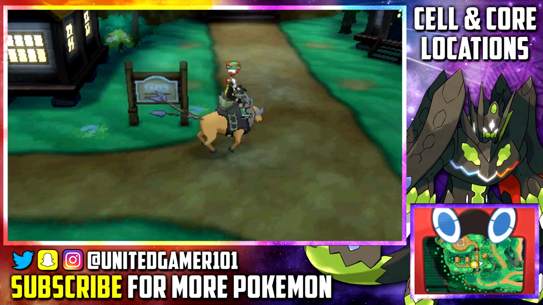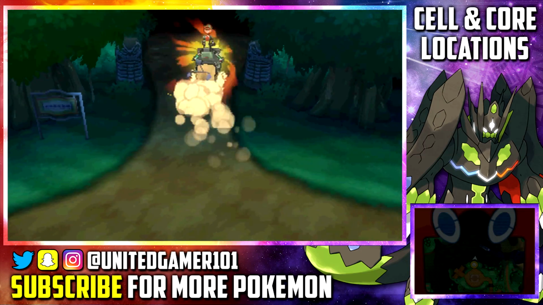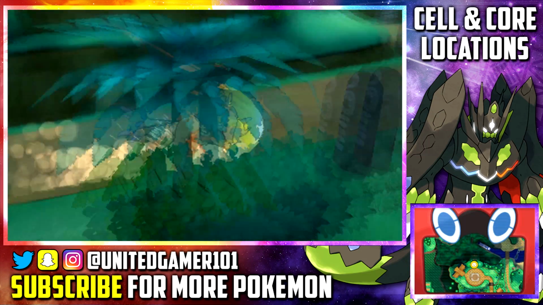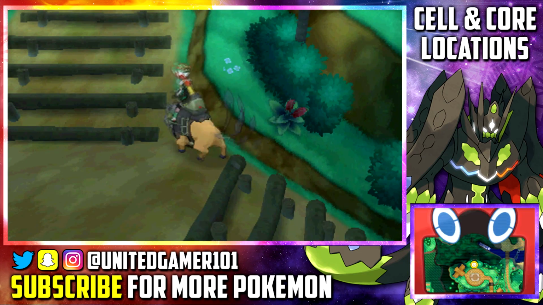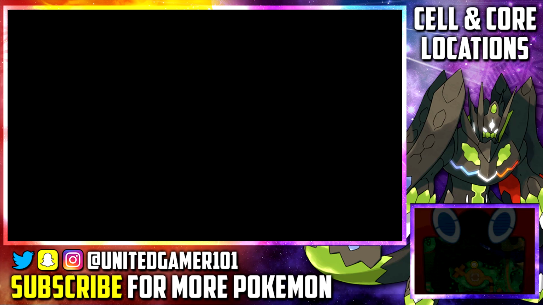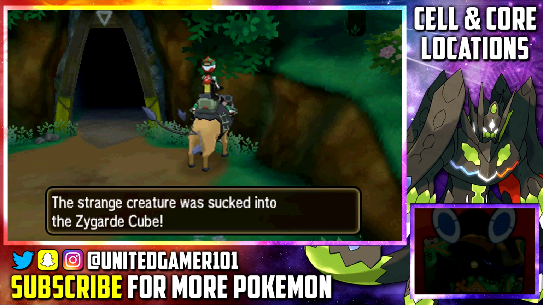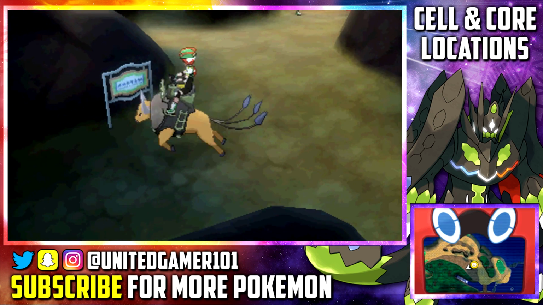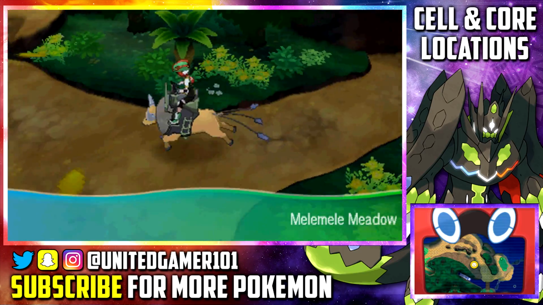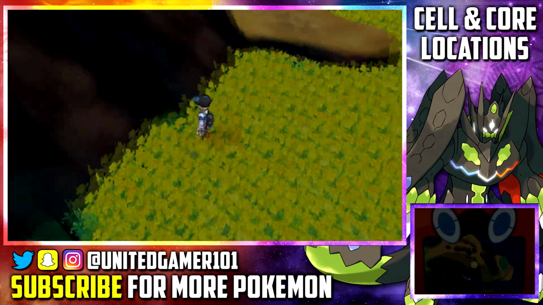Coming from the same sign in Iki Town, you want to make your way up past this guy, go up to the Ruins of Conflict, and right outside the door you will collect your 12th cell. Head into Melemele Meadow right outside of Route 3 and follow this path to collect your 13th cell. Now this one is a little bit longer as well, so I will be speeding it up.